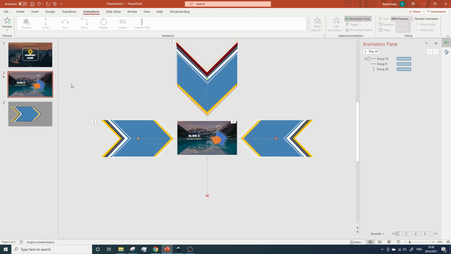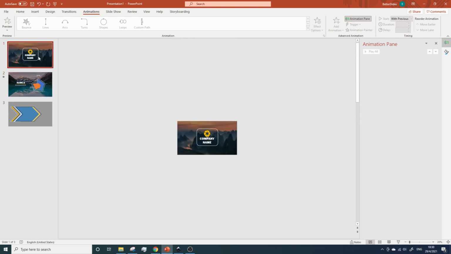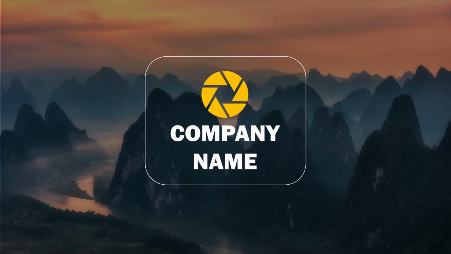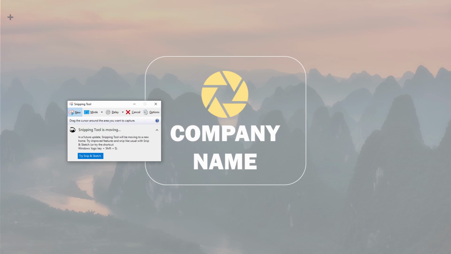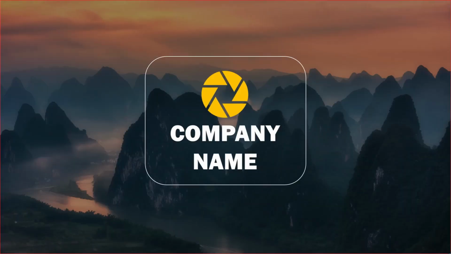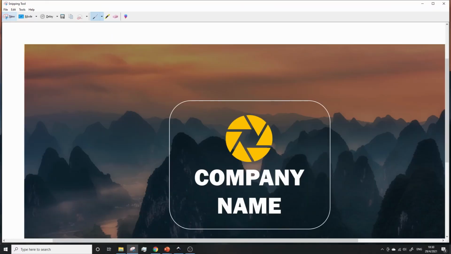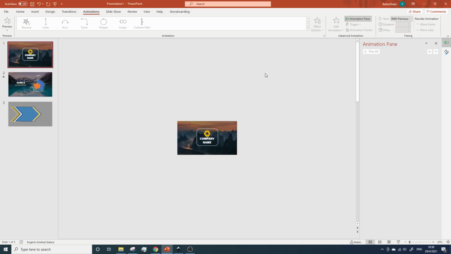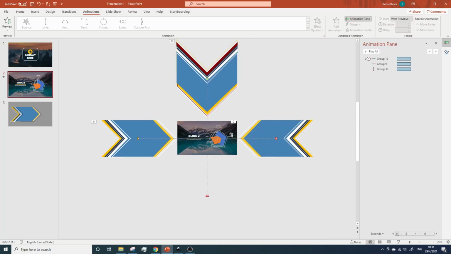Well, to accomplish that goal, let's go back to the first slide. Open the presentation, and we're gonna take a screenshot with the snipping tool. This small piece of software is included in Windows. If you have a Mac, you certainly have a similar option already included, so you use that one. So we take the screenshot and paste it here.